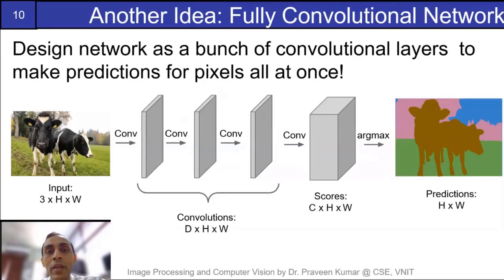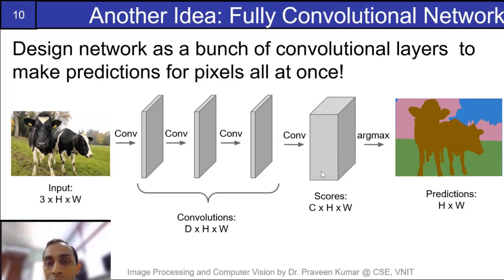So another idea would be, instead of running a sliding window, to give the entire input image and run it just once through the full network architecture, instead of repeatedly doing it. So you modify the network in such a way that we remove all the fully connected layers. We just have convolutional layers only. The fully connected layers which we were generally keeping as a classifier are replaced by convolutional layers there itself.